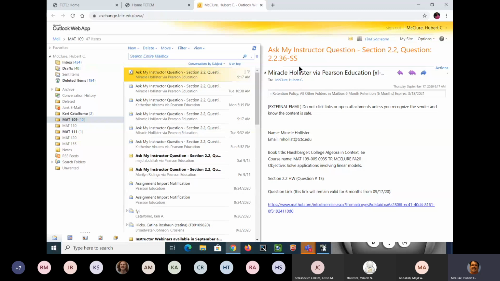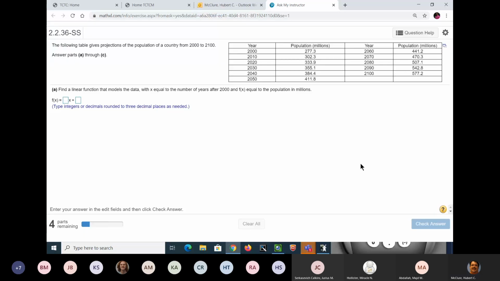All right, so this is 2.236/15. God, I hope it's not one with the years. Oh, God. Okay, we got to be careful again. The following gives projections of populations of a country from 2000 to 2100. It looks like to me they're going by tens. So that'd be 0, 10, 20, 30, 40, 50.